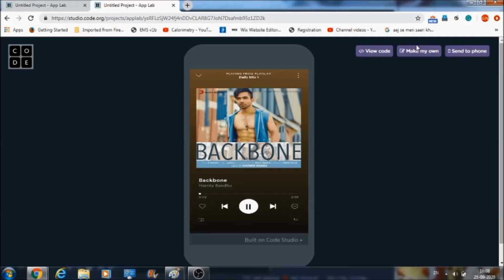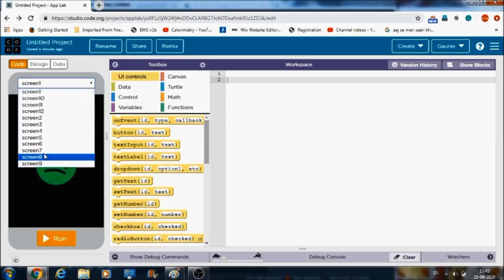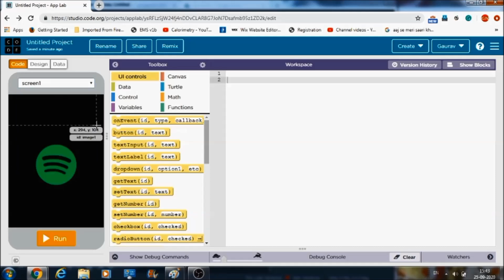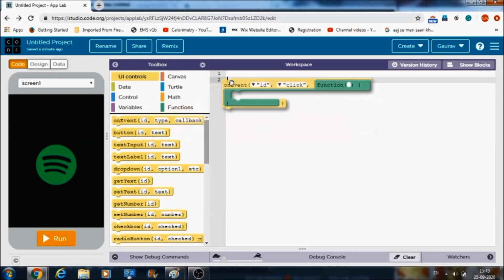So this is what we are going to learn today. Let's dive into the code.org platform and check out how we can develop a full-fledged musical app like Spotify on that platform. This is the first screen. Now I'm already done with designing all the required screens here. So the only thing that I am left with is the coding part. So let us start coding this app.